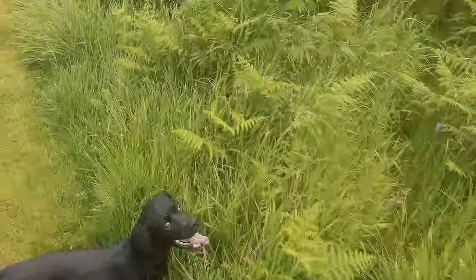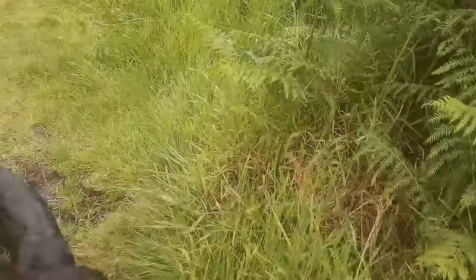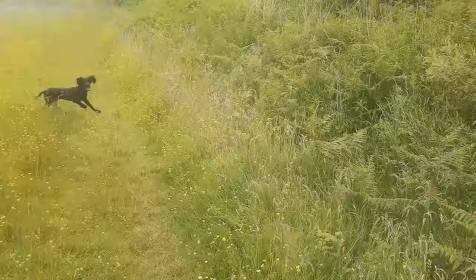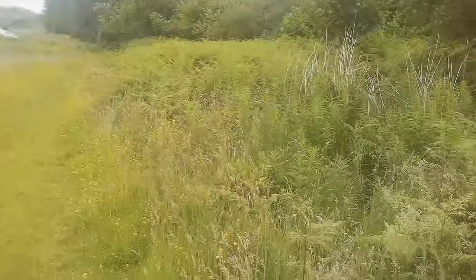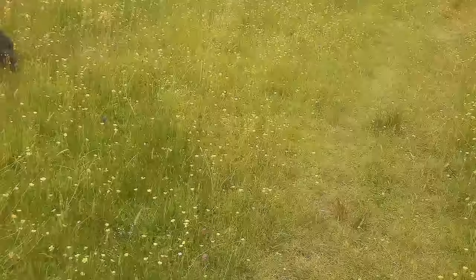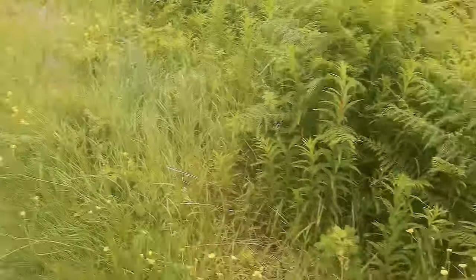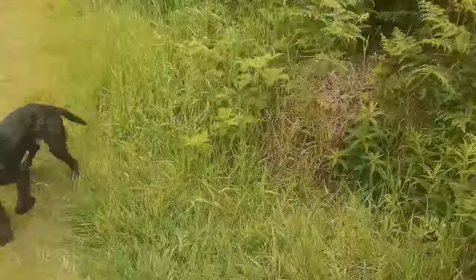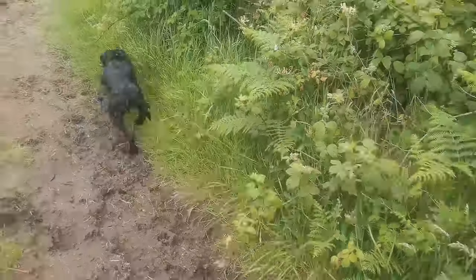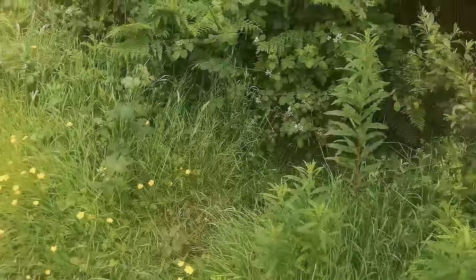And see, when he was going out there, he was making a lot of noise. Bit of gurning, just when he was out, but he did it. Swimming will just come with more experience. Come on. Good lad. Well, he looks well. Happy with him. Good boy. That's the farthest swim he's had. After a retrieve, so he's been in the water probably three separate occasions now, so he's getting there slowly.